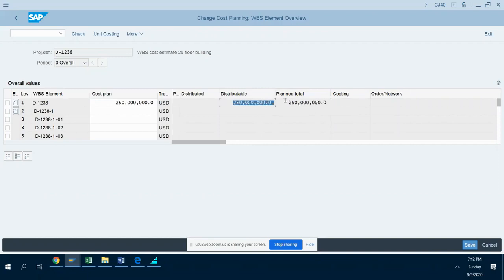That means you can distribute further down, that is what distributable means, and distributed means already distributed values. Of course, this we will discuss during our budgeting class. But what you need to understand is that the total planned values are appearing here. So this 25 crore I can distribute further, meaning suppose my total amenities expenses are 5 crore, I'm just giving a rough figure, okay? 5 crore is our total amenities cost.